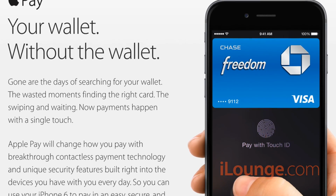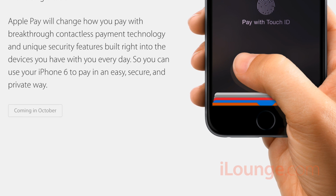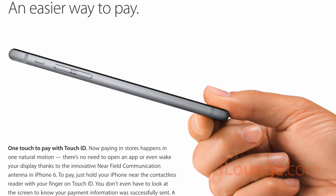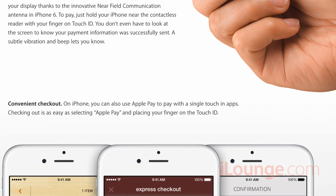As much as we'd love to whip out our iPhones and pay for something using Apple Pay, we can't. Although it's a signature feature of the new iPhones, the wireless payment feature Apple Pay still hasn't rolled out to major retailers yet. Until Apple Pay is more readily available, don't get too excited about its potential.